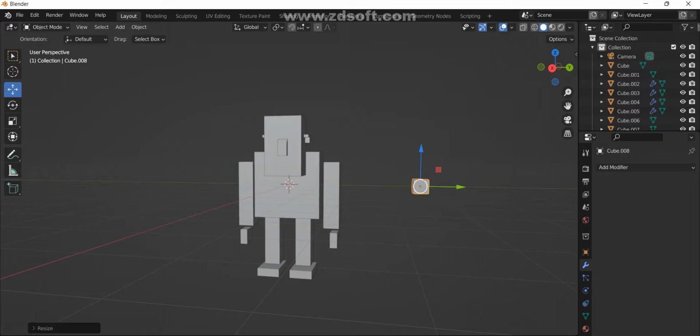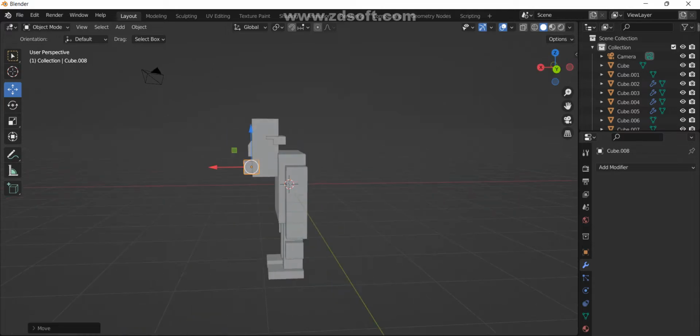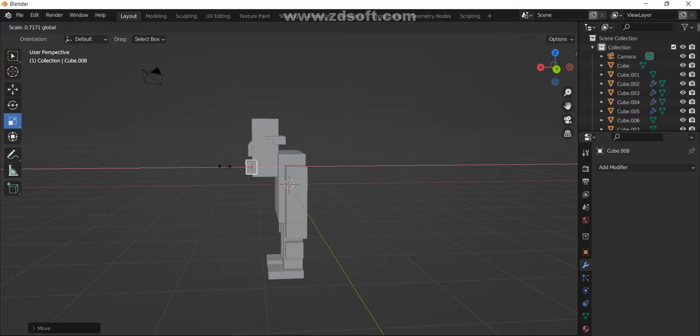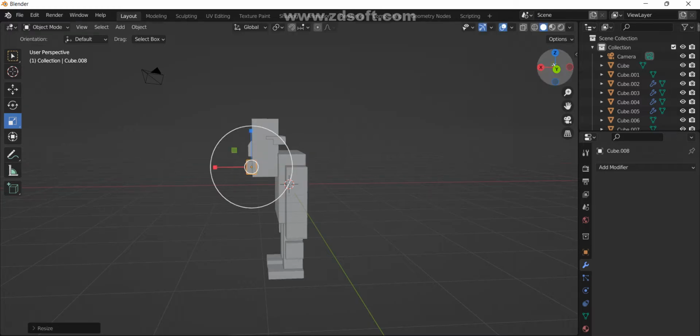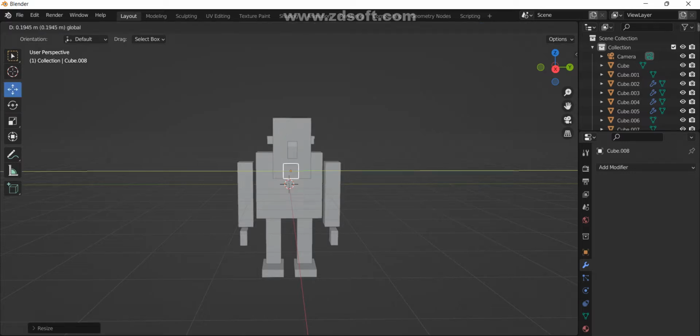Like this, and we'll place it in its position below the nose. So we have to place it in exact position.